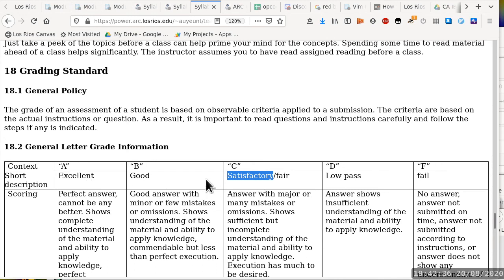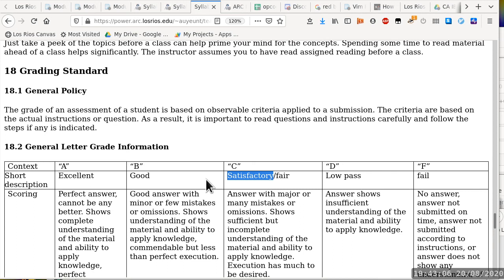A B typically applies when somebody makes a careless mistake or an omission, like, "you should have mentioned this, but it was not mentioned. I think you just forgot to mention it." So it's about accidentally making a mistake or forgetting to do something, forgetting certain details. That will turn an A answer into a B answer.